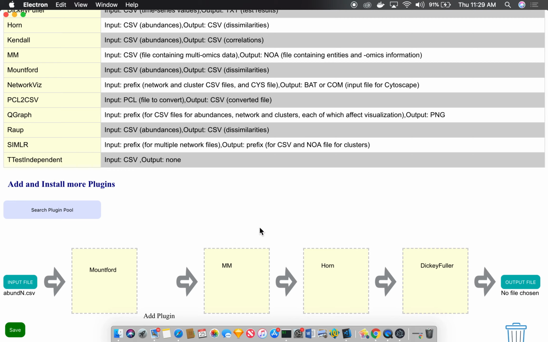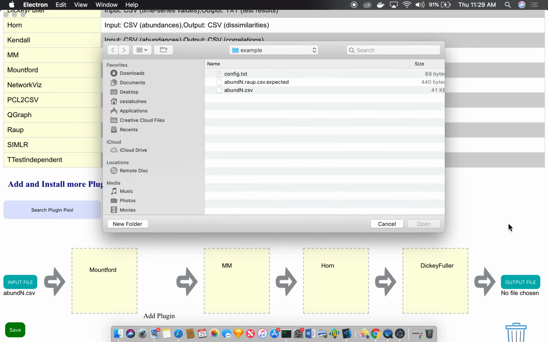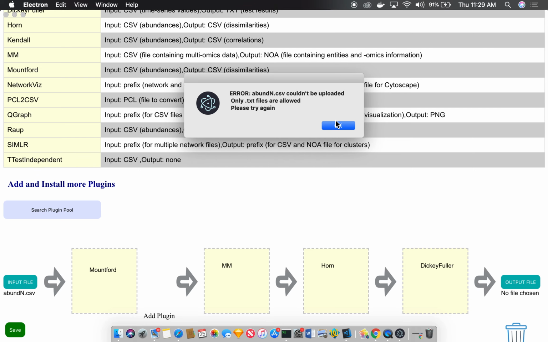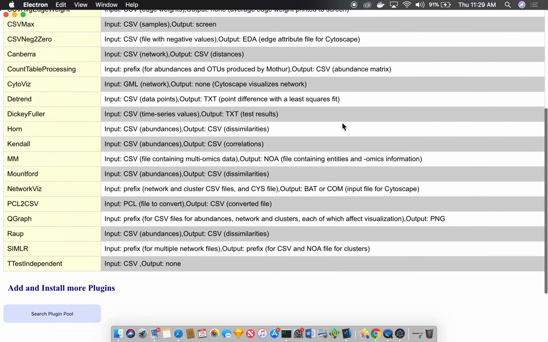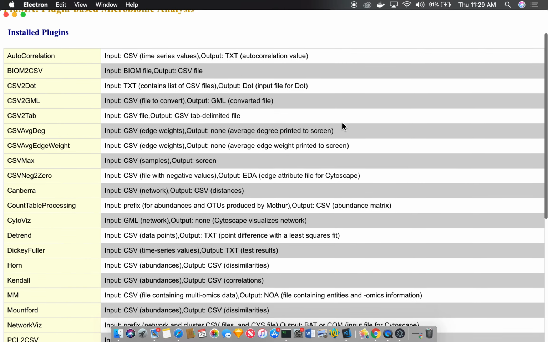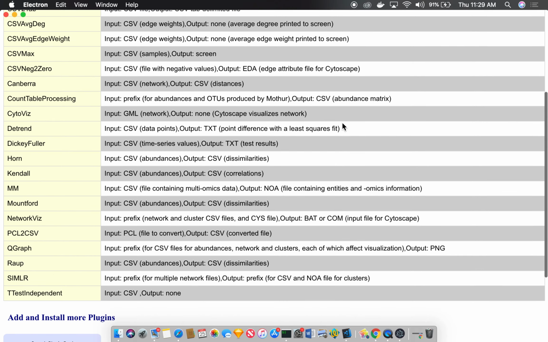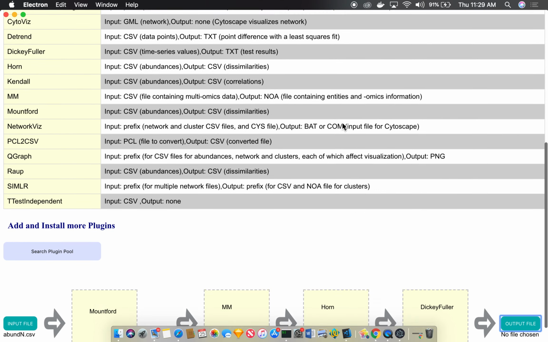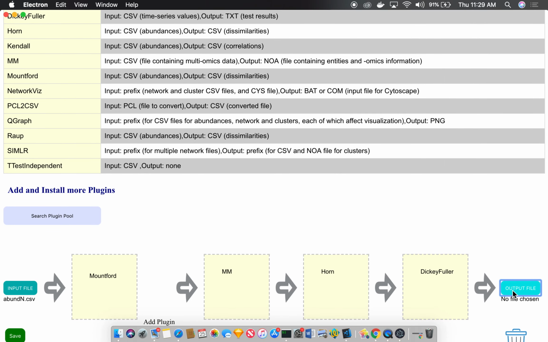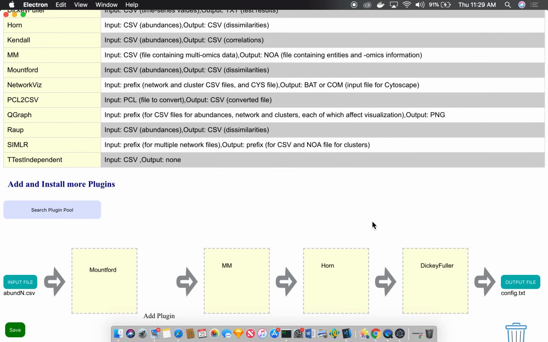And you can do the same thing for the output file button too. The way that I did this is that every time the user is selecting a file, I'm extracting the type of the file that they upload and storing that. Then I'm implementing a README parser, because every plugin has a README file, and I'm reading through that, extracting the input and output file type information, and then comparing that with the file type that they uploaded. If they don't match, the error message pops up. If they do match, then it shows up here under the button.